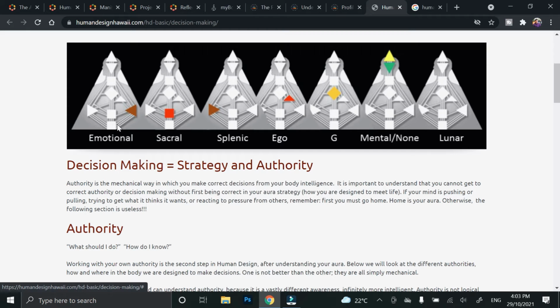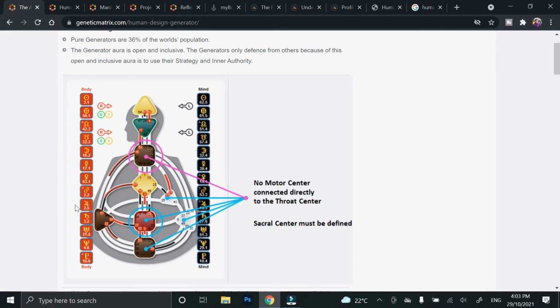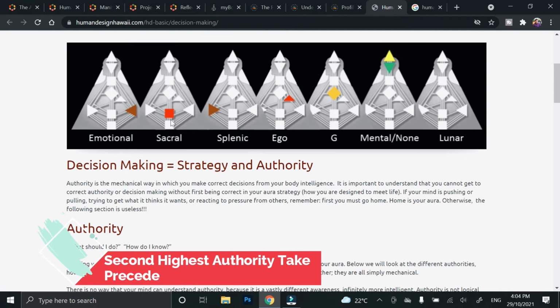And looking at this next example, from the list of the most potent to the least potent, what is the highest? The highest that results through this definition is going to be the sacral center, because we don't have the solar plexus defined. So this would be the second most powerful out of the list, the sacral.